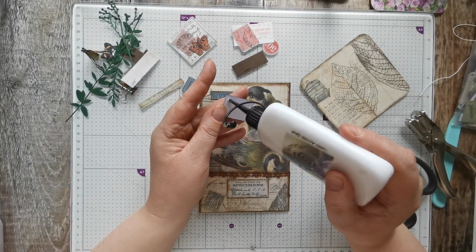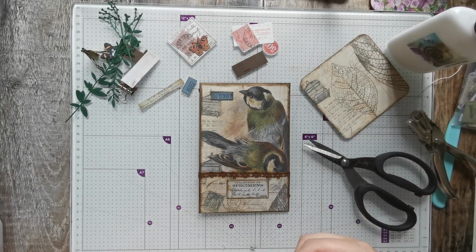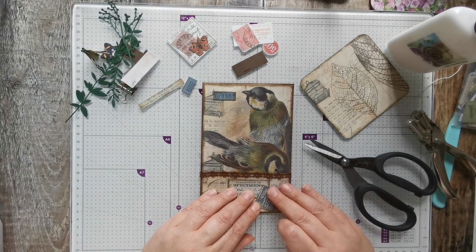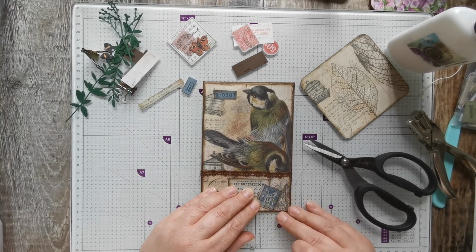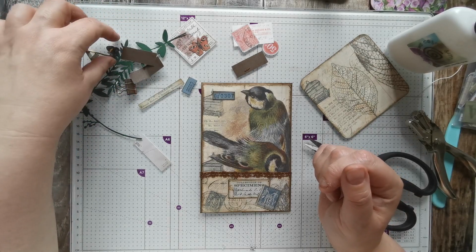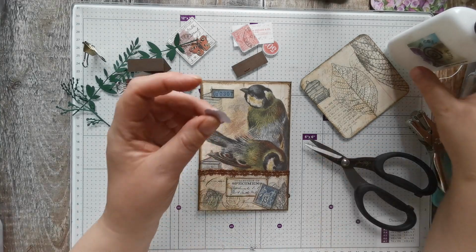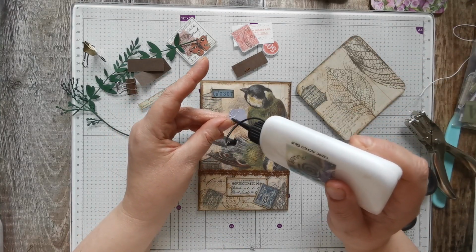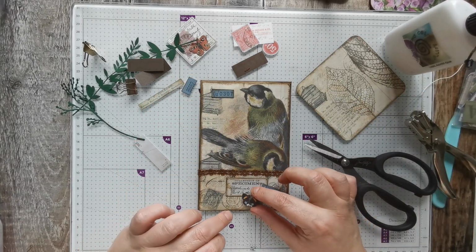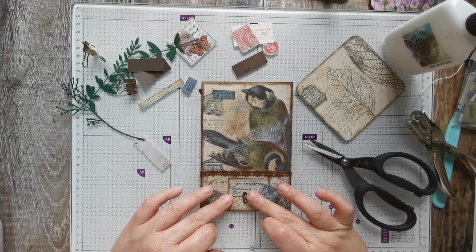So yeah, I think until I start using the Tim Holtz in something, it'll be hard to know what will work with it and what won't. But I do feel like it probably needs to be quite plain because there's a lot going off on it anyway. So we'll pop that on there.